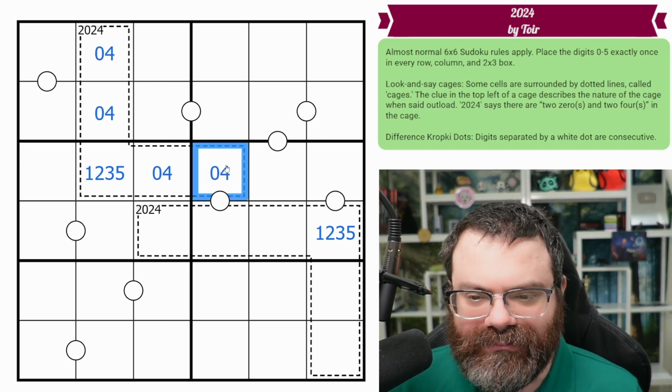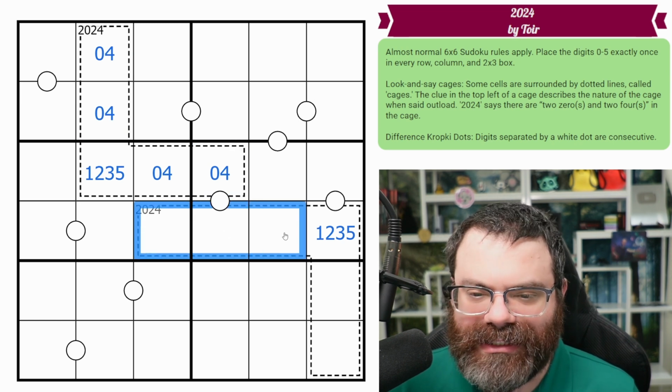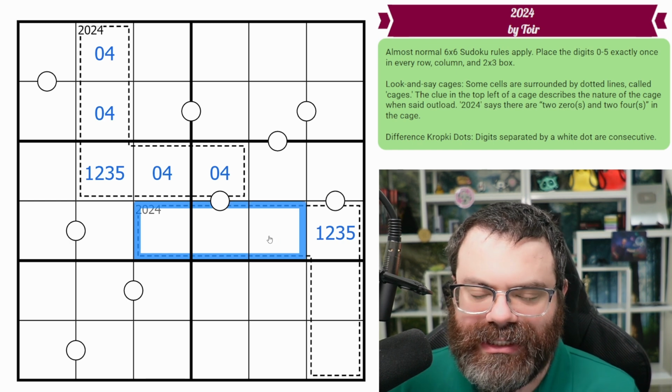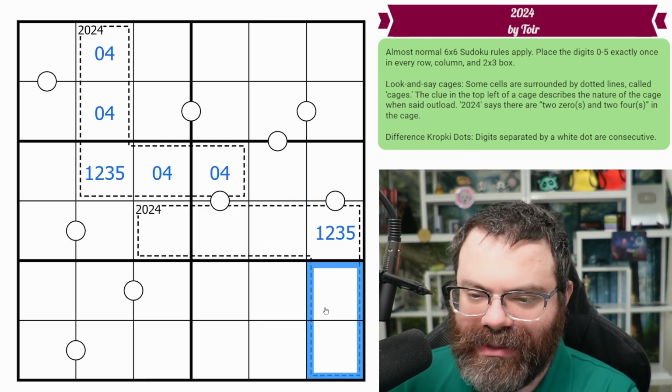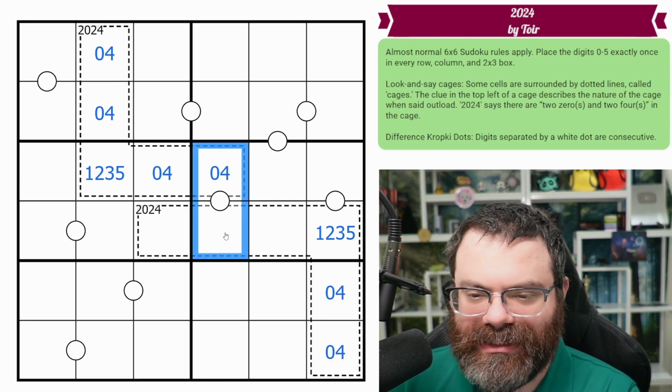All right. Now we have this consecutive dot here. Actually, we can do kind of the same thing in this cage as well. So let's do that first. These 3 cells need a single 0 and a single 4, and these 2 cells need a single 0 and a single 4. So we know that this is a 0, 4 pair. We don't know exactly where the 0, 4s go here. But actually we do because of this difference dot, right?